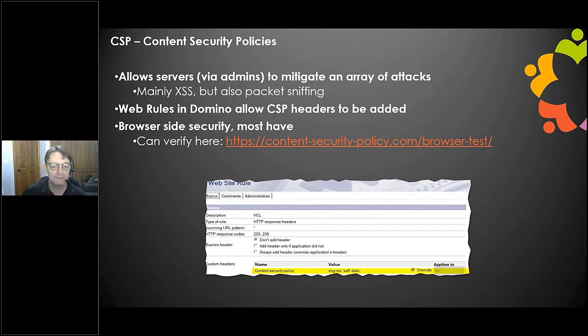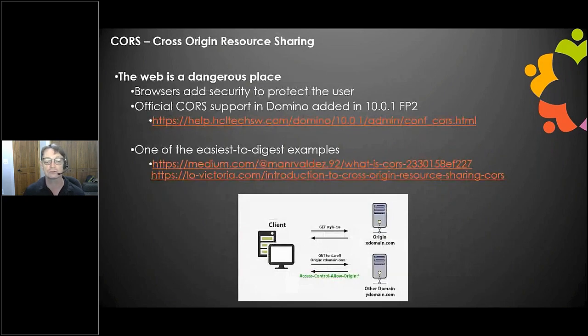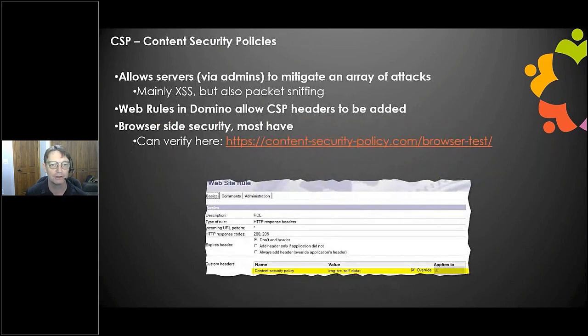To spot both CSP and CORS issues, your best bet is to pull up the developer tools in your browser of choice that you develop in, and take a look, and you will see all manner of red lines saying, oh my God, your CORS policy or your content security policy does not allow this to happen. Please fix it. The developers don't know how to fix it, and the admins don't know what to fix. So this is where we get into that interesting kind of question. It's worth going and learning about this, regardless of whether you're a web developer or not, because at some point you're probably going to have to add it to your Domino web server. Otherwise, stuff will stop working.